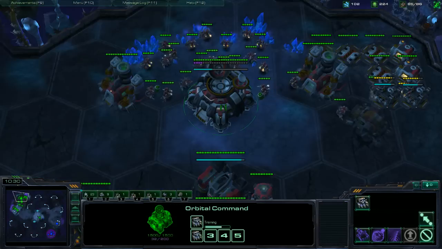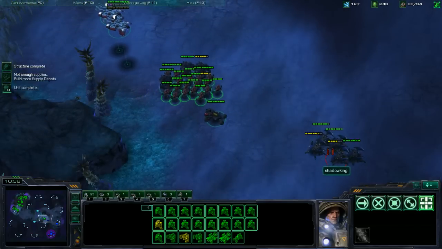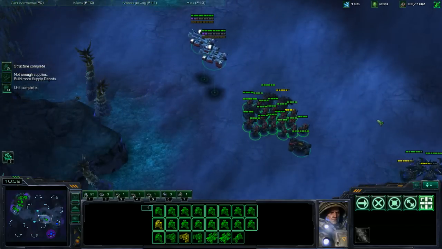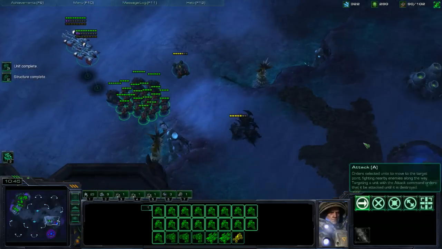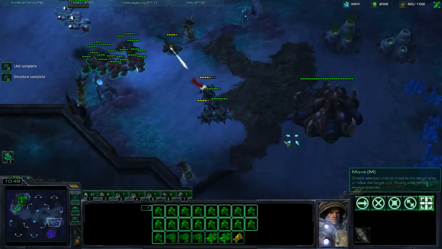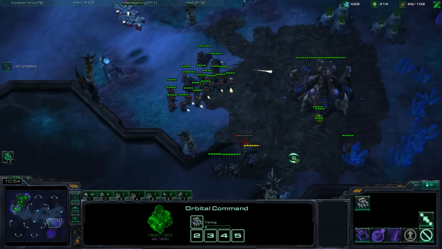You don't want to add on tanks this early, because even if he does have banelings, and this is a mistake I see people make, thinking, yeah, I need tanks versus banelings. Well, no, not at this amount, because he's not going to have that many banelings. So as long as you can just move out and spread back, and I'll show how to spread in a game where someone does use banelings.